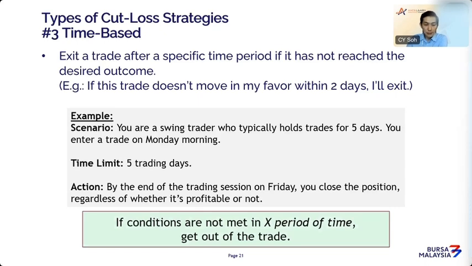So very simple, the condition for time-based is that you fix yourself to a specific period of time. For intraday traders, you can also use this time-based approach, maybe with 5 minutes or 10 minutes. If the market does not trend within 5 minutes or 10 minutes, you exit the trade. So you can see the time-based approach is quite flexible across different timeframes of strategy.